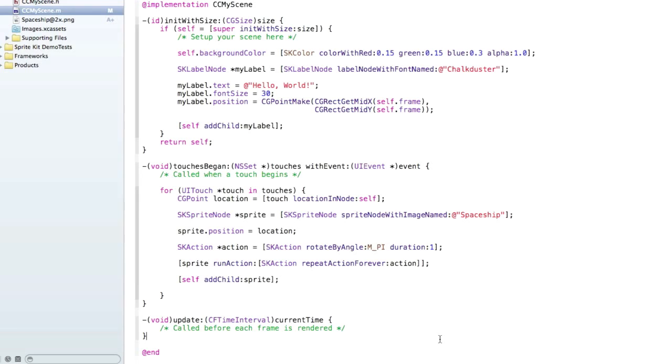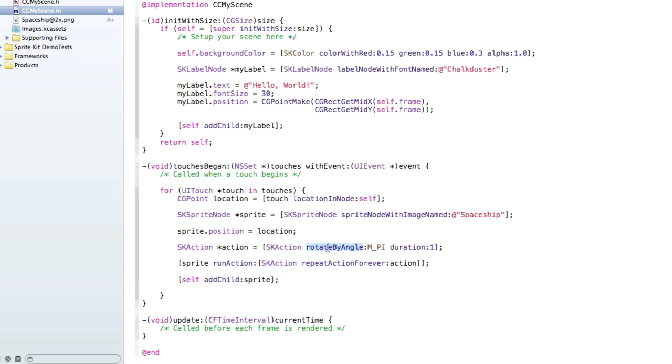So generally what we'll do is we'll set up an action by creating an instance of one, and then we will find some node that we want to run the action against, and we'll use this run action method on the node and pass in the action that we want to run. So far we've seen how this rotate by angle action works, because we've seen our ship rotating around.